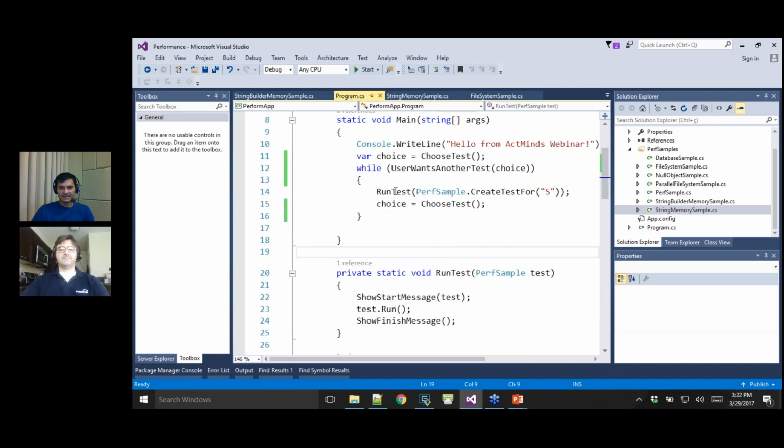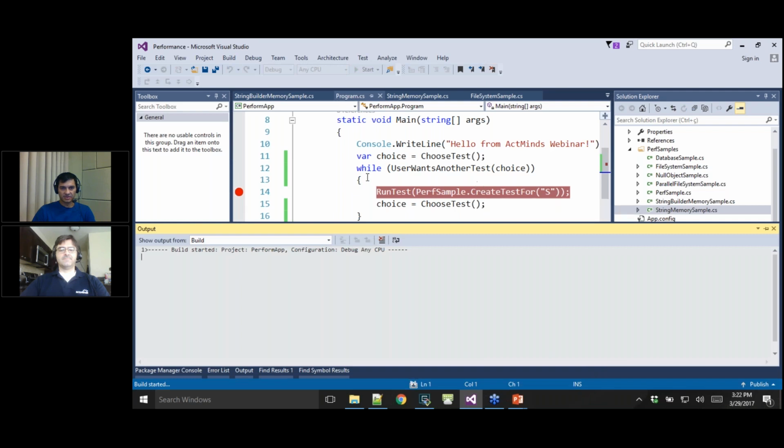So let's start, and I'm gonna put a breakpoint in here, and let's start. Let's see how that goes. Okay, it's building, and looks like my machine is gonna slow down a little bit. Yeah, don't let me down, please. Maybe you might have some performance issues here.